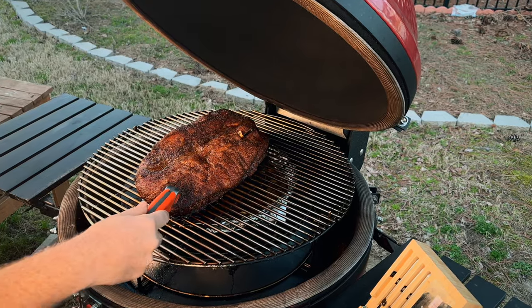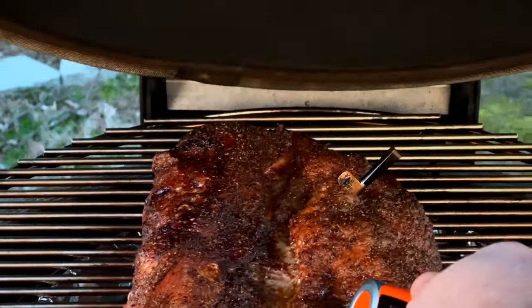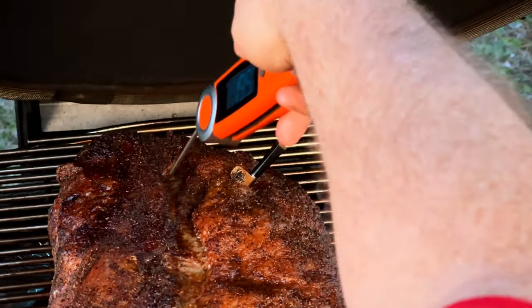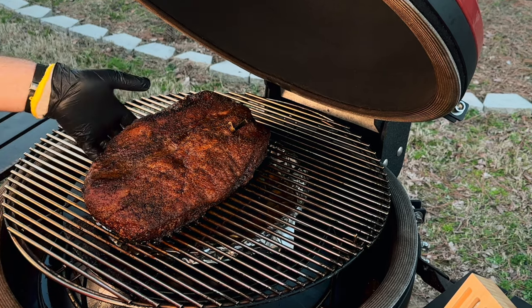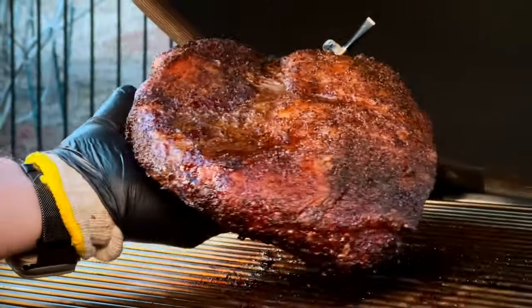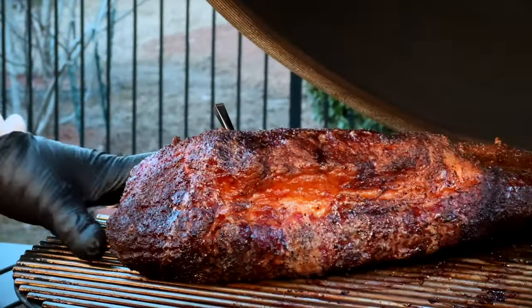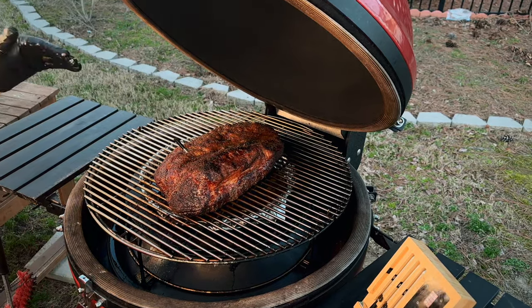All right, so I'm temping at 176 down here in the flat, 186 here in the middle. Yeah, the point I'm getting actually over 200, and the point feels like it's ready. I think what I wanna do is spin this around so that the flat is in the back at the hot spot and gets the rest of the heat. But this might not take more than another hour, and it might not ever look like a brisket. Let's see how long it takes for this to get the rest of the way to probe tender.